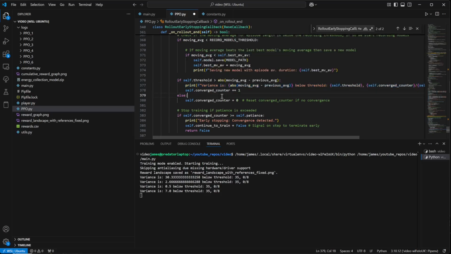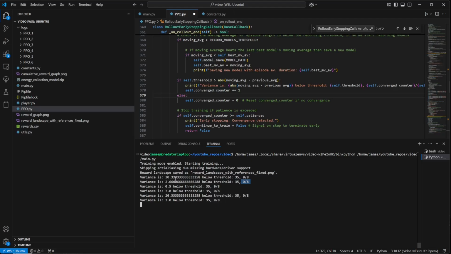So it's where it's detected that the window-to-window moving average variance is within the threshold that we've got set in the constants file, and it's starting to count upwards. But you can see in each line, it still says 0 of 8. That's because between each of these, it's actually not met the threshold and had to start again, which means it hasn't converged. It was a fluke. And that's the reason why we need consistency, because consistent low variance is a sign that we have actually converged on a solution.